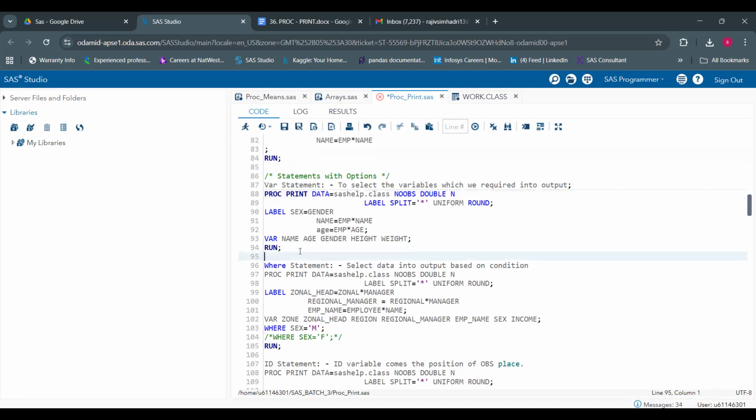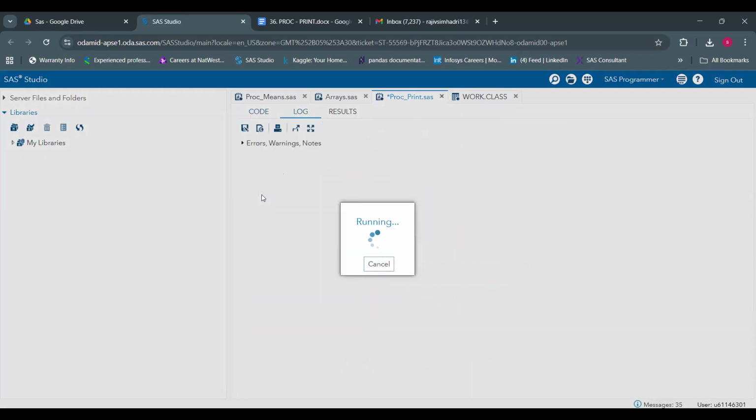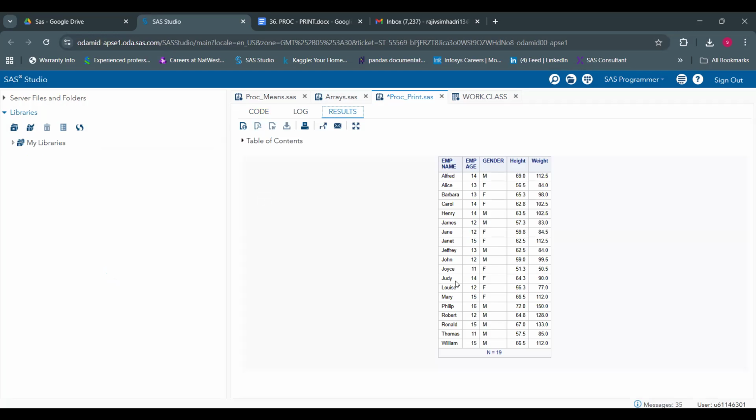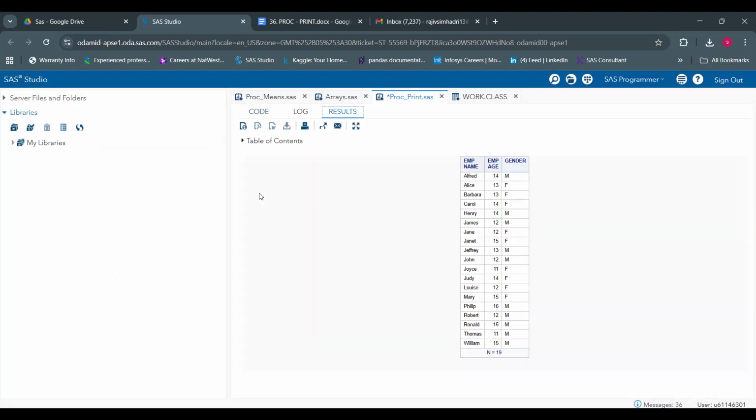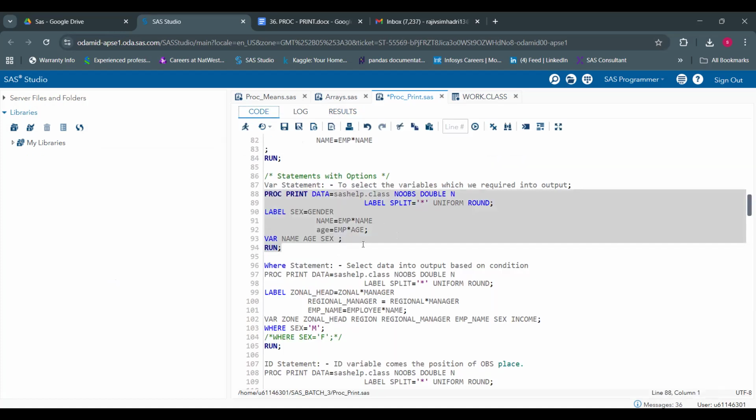Okay, sorry, my bad. Yeah. So it prints whichever data we mentioned here. For example, if I just omit these two, weight and height, so it eventually prints only the first three. In this way, we can convert whichever data we want.